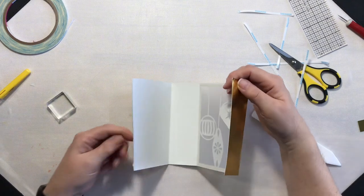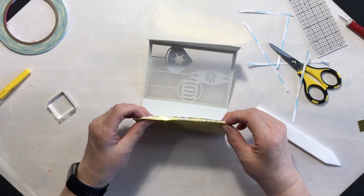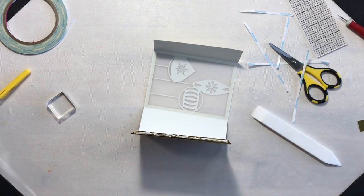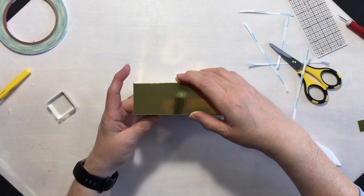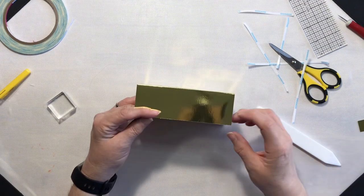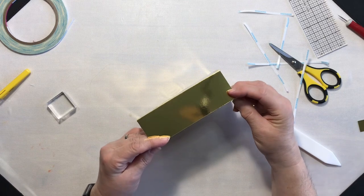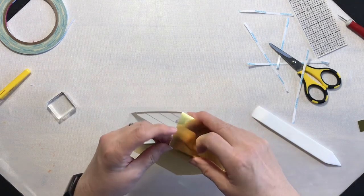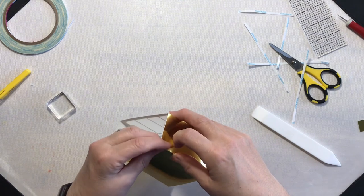Okay, so now let's bend that down a little bit and get the glue off my fingers. And then we're just going to line it up. Oh, come on. Talk to ourselves a little bit.